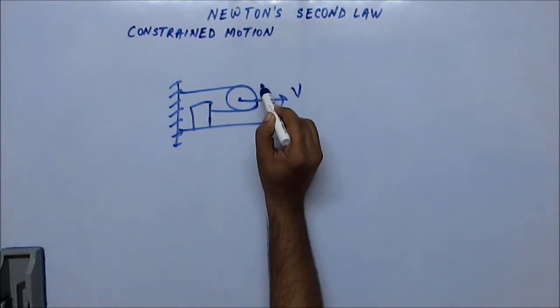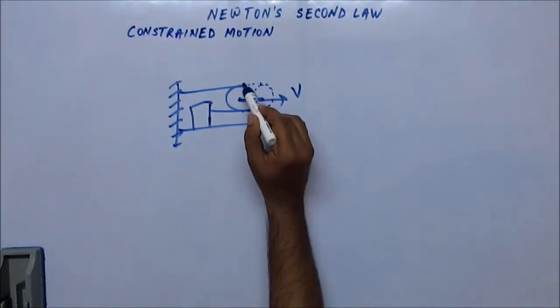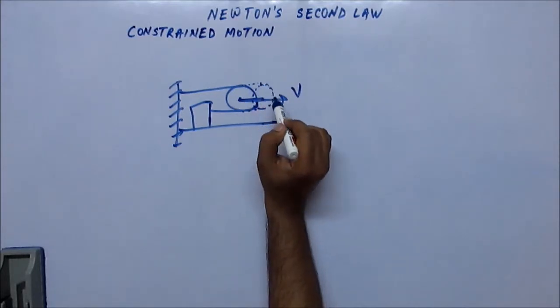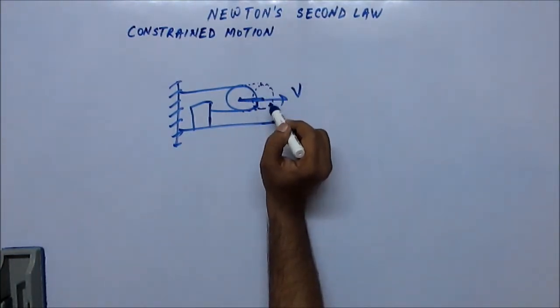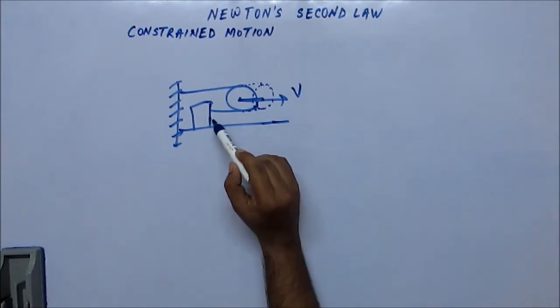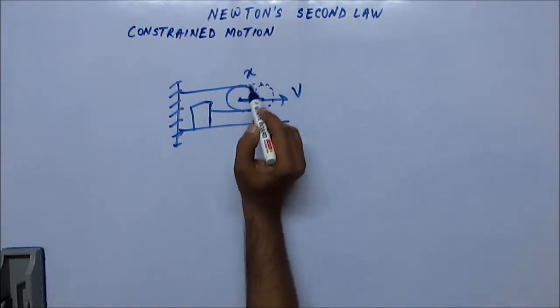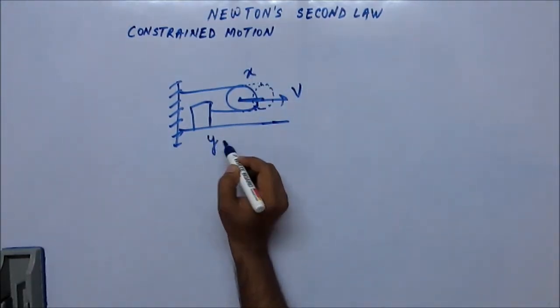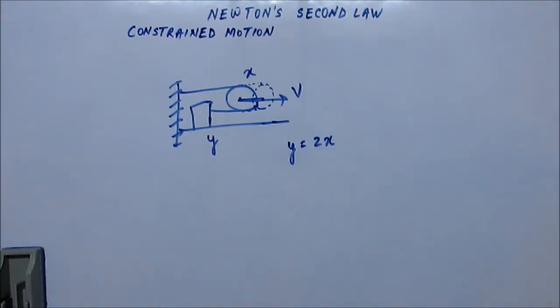if the pulley goes with a distance x ahead, if the center moves with a distance x, then the rope upward and the rope downward, they both move x distance. So the total amount of rope that will be required for x displacement of the pulley will be 2x. And that amount of rope has to come with the forward displacement of this block. Suppose this pulley goes x distance forward and this block goes y distance forward, then the obvious relation would be y has to be equal to 2x, because the length of the string is constant.